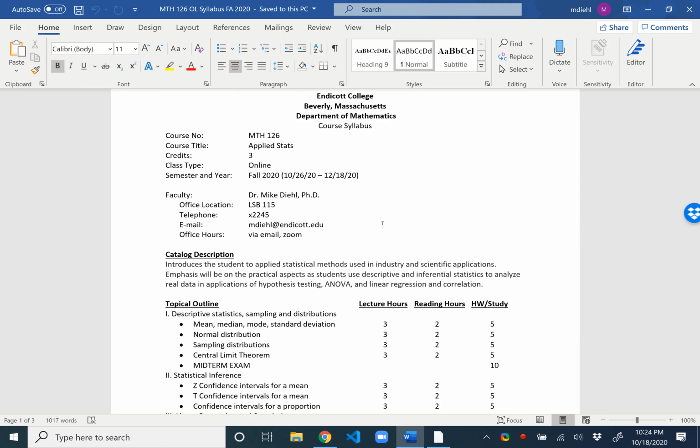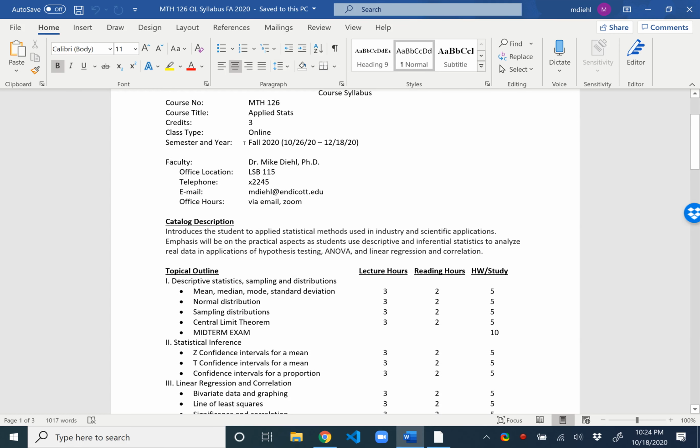So this gives you, in many ways, the most flexibility of any class format I think that we have. So anyway, some of you are probably familiar from having taken an online asynchronous course before. If this is your first experience with it, I hope you'll like it or enjoy the format.